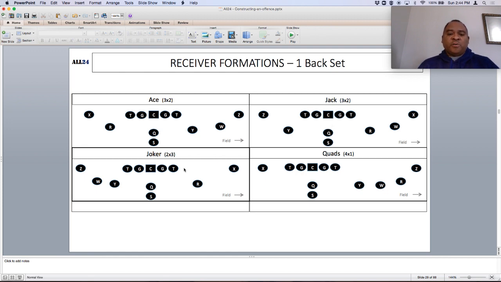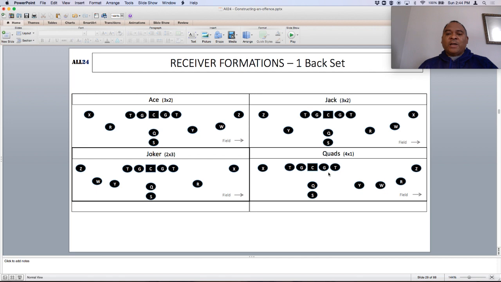Joker is another formation where we're going to take our receiver numbered strength, which is the three receiver side, and we're going to put it in the boundary this time. And now notice we've got our Z and we have our W and our Y to the boundary side. Now we've taken our X and our R and we've flipped them over to the field side. We just allow them to operate with a little bit more space and really try to create a decision by the defense and how they align with three receivers to the boundary side.